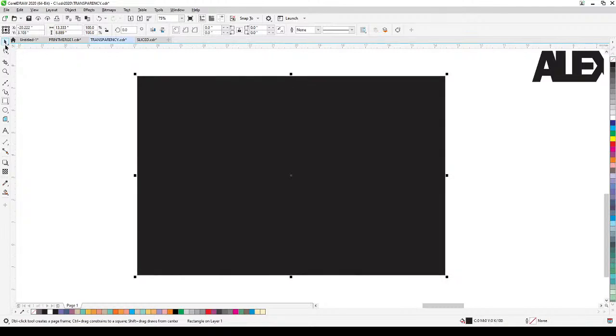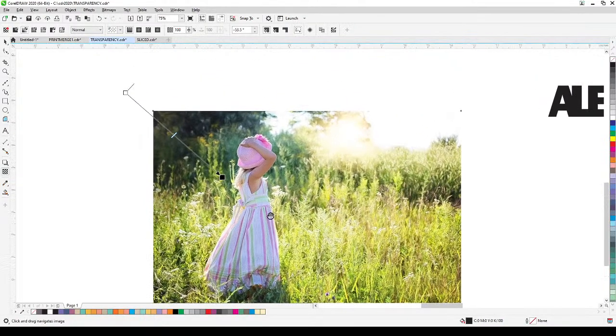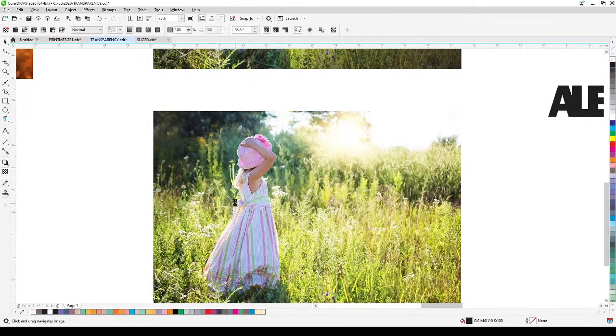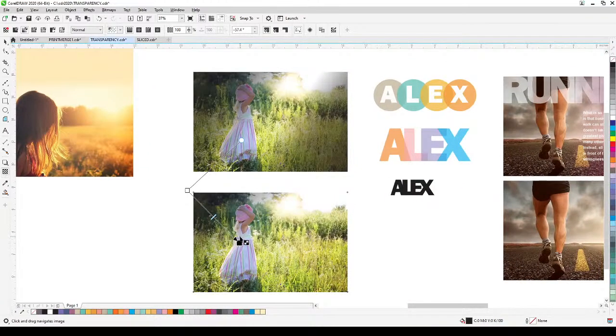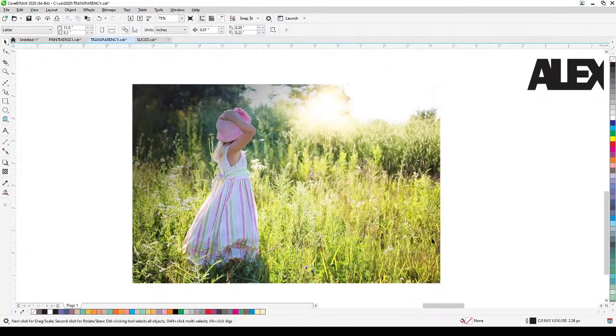Okay, so now again we use the transparency tool. I'm going to click and drag, going like that, and then you play around with the position. Say for example you want it more to there. Now for this one, I want to make another one here.